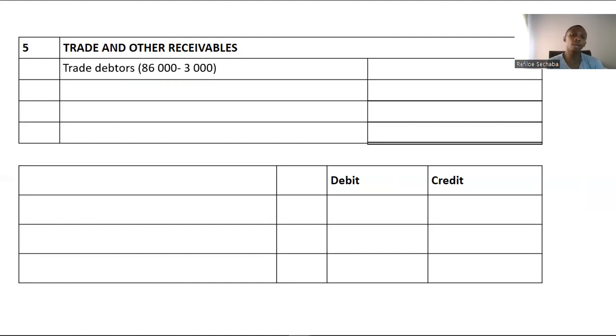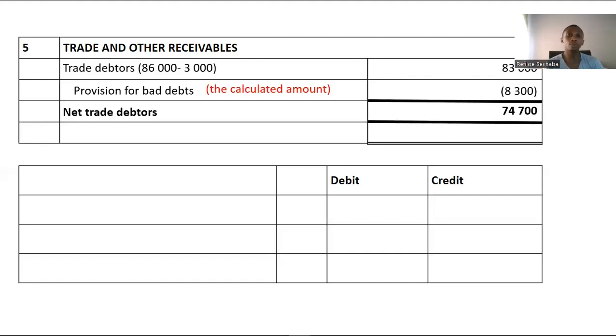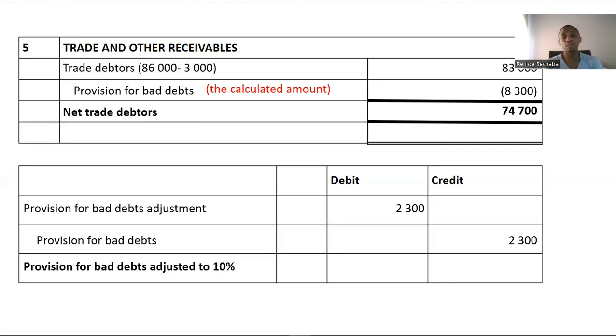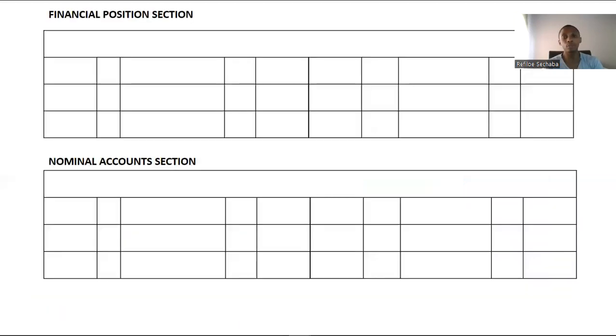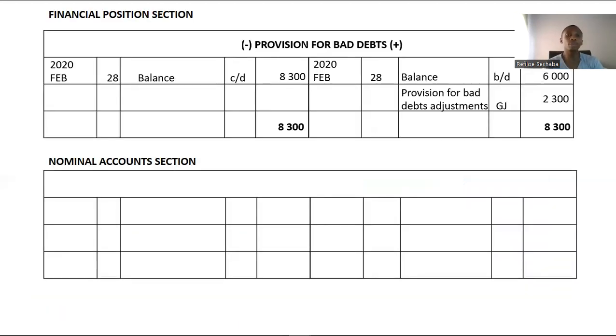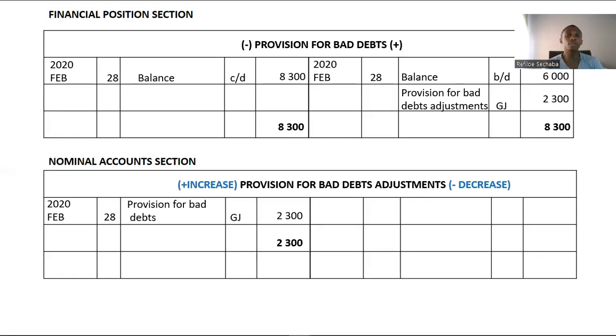We're going to put it in our income statement as bad debts. So in this case, because I'm busy with provision, I will not write that. Which is 8,300, minus the 6,000 gives a new net 2,300. Because it was an expense, the difference was an expense. We're going to debit 2,300 and credit provision for bad debts because it's going up to 8,300, up from 6,000. It is our provision for bad debts adjustment because the debit amount will be 2,300. And that's how we got that expense, okay?